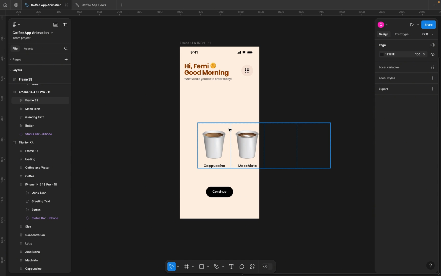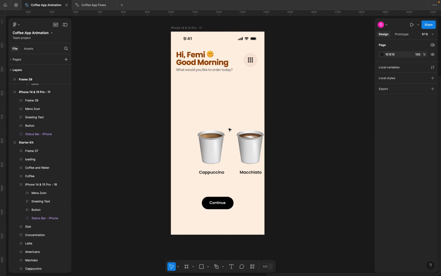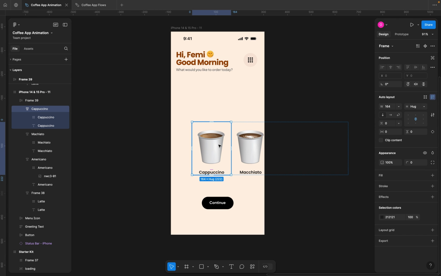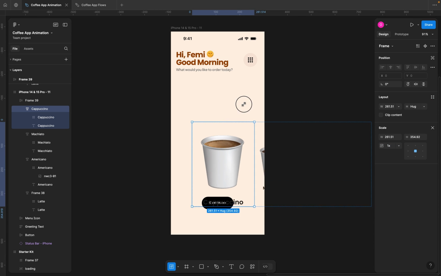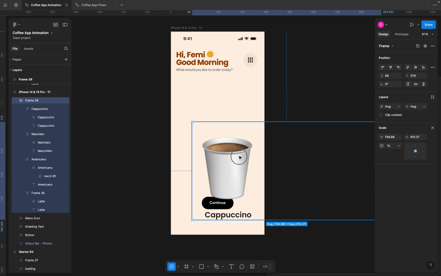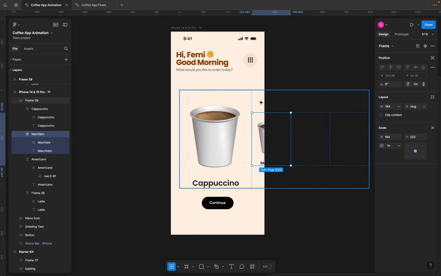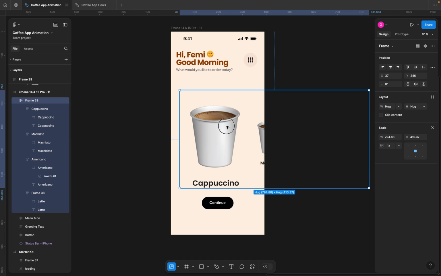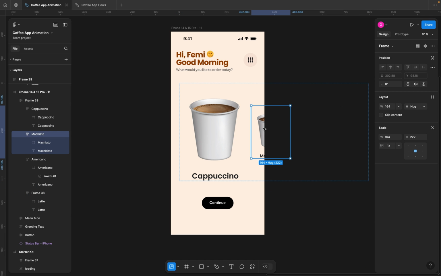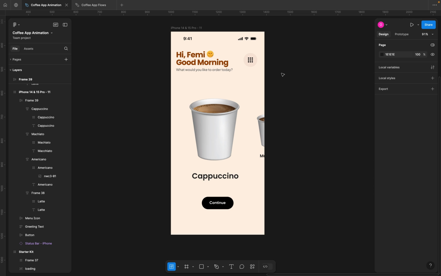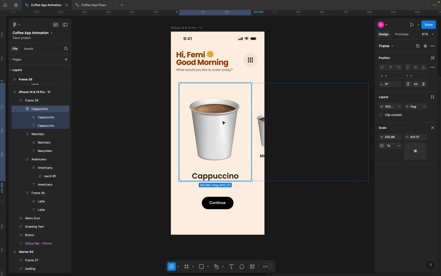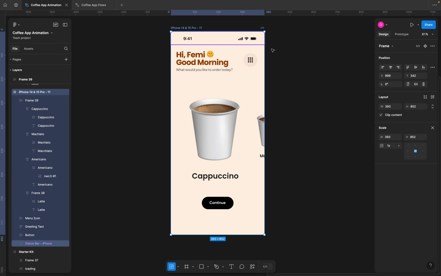So here what we are trying to achieve is on each screen, for example, here that we have the cappuccino option for the first screen, we want to scale it up a little bit more, and then we are going to have other items looking small like this. So if we scroll to the next screen, we are going to prioritize the coffee cup on the next screen, and it keeps going on like that. But we need to keep some guide to know exactly how we are going to be positioning this cup on the screen. So we are going to create a layout grid.